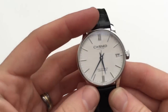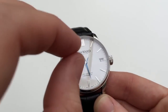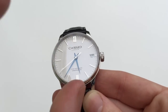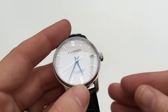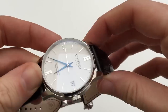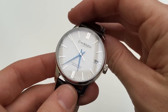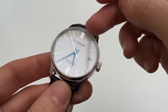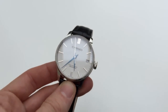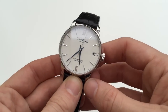Okay, so thinking about the dial then, as you can see, it's a very simple affair. All the printing is perfectly crisp. All these applied items are really, really smart, really well made as well. They're all nickel, so I really do like how they are applied and how they provide a nice reflection depending on the light. And they match the seconds hand, which can sort of disappear a little bit in certain circumstances, but the second hand, not really a problem.